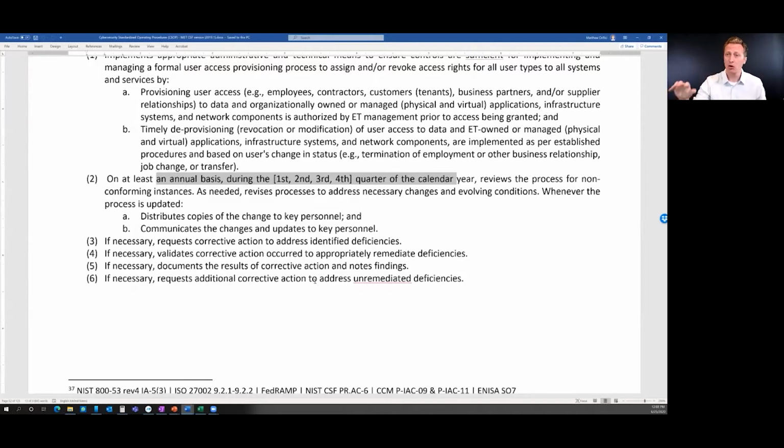Because even in a perfect world, if we're fulfilling every obligation in this, we can still have a breach of data. We could still have something happen accidentally where a user does something they shouldn't do. Systems can fail, you name it. But at least we are protecting ourselves from looking negligent or seeming like we weren't doing what we should be doing. That's the benefit of a framework or standards in this case, and that's why it's beneficial to all of us to move into this world. Nobody wants to have to do one more thing, but there's a value for all of us in doing this, and it really does raise the level that everybody is at.